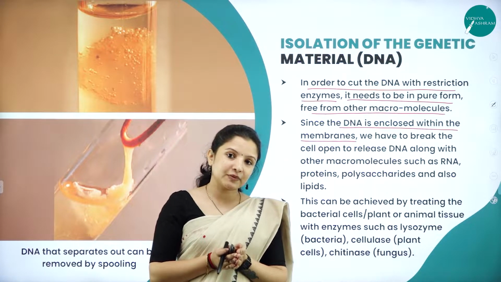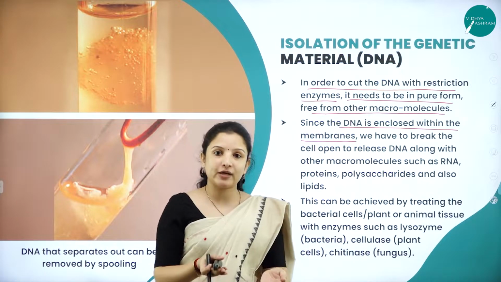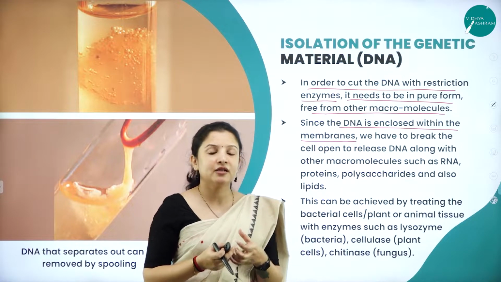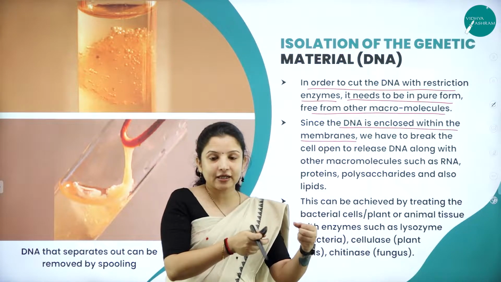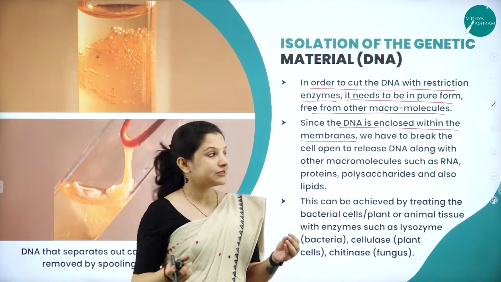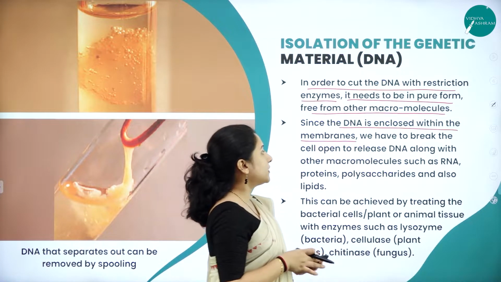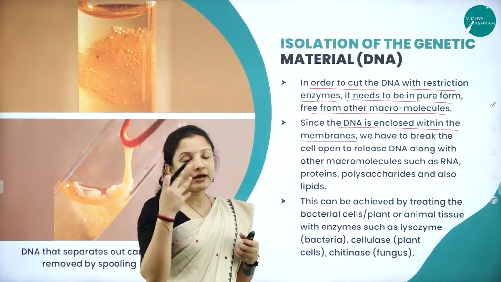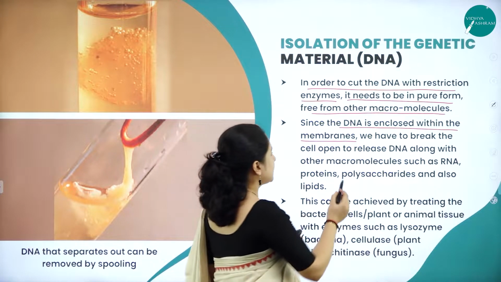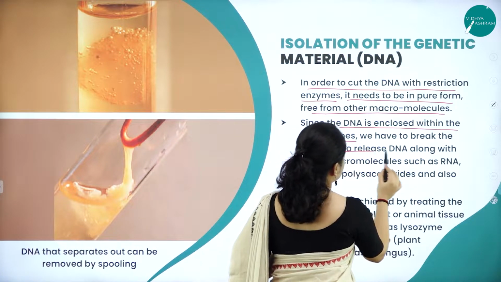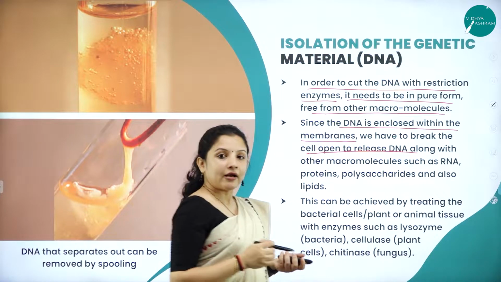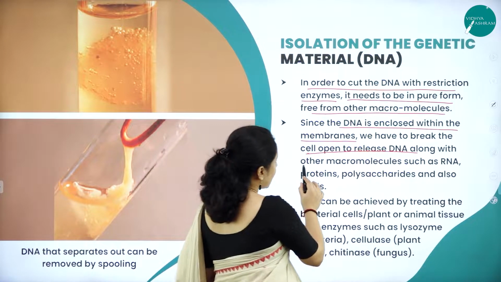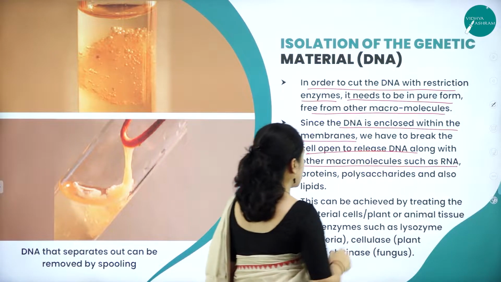Where is the nucleus present? The nucleus is present in the cytoplasm of the cell, inside the cell, right? So if we need to get to the DNA, first we need to break open the wall of the cell. So we have to break open the cell, and once the cell is broken, the DNA will get released. When it gets released, it will contain other macromolecules such as RNA.